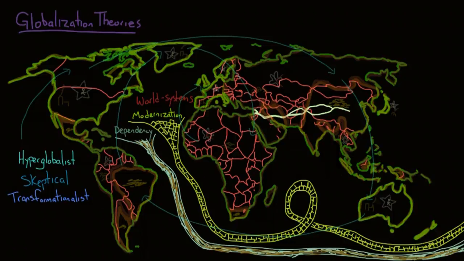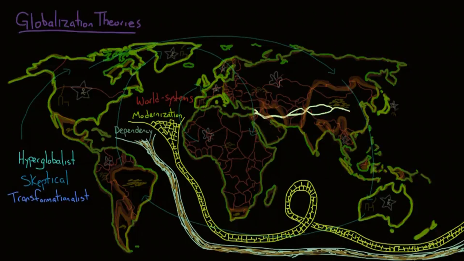As to the strong stance skeptics take on the marginalization of third world countries, transformationalists again just see that the world order is changing. And to what specific patterns, they are uncertain, just that a new world order design is developing. They state that there are many factors that influence the change of world patterns, but that the outcomes of these changes is just not known.